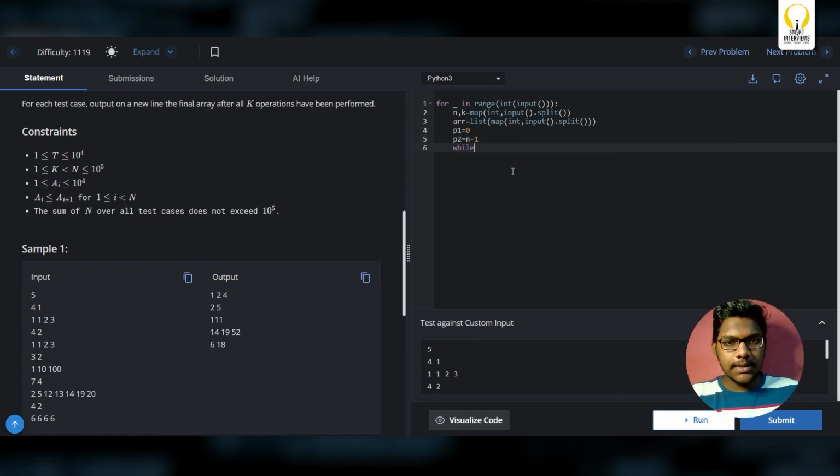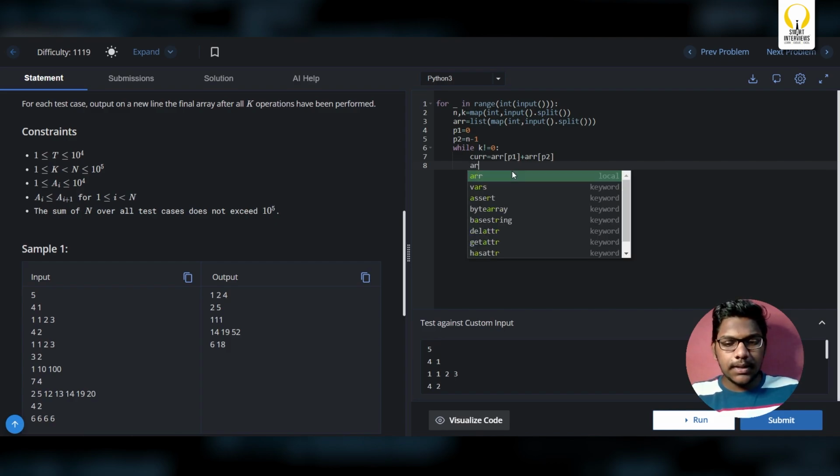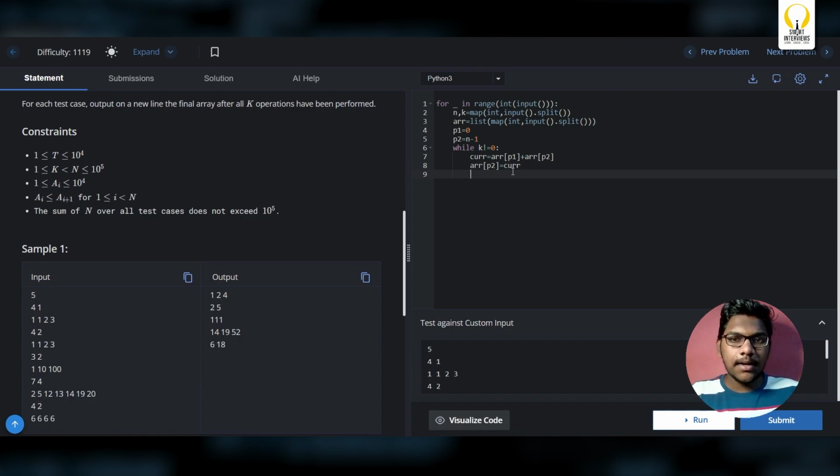Now, as long as k is not equal to 0, what do I have to do? I should consider a current variable which is array of P1 plus array of P2. Now this array of P2 should be assigned the current, and then the pointer P1 should be moved.